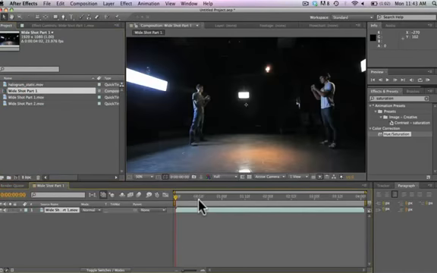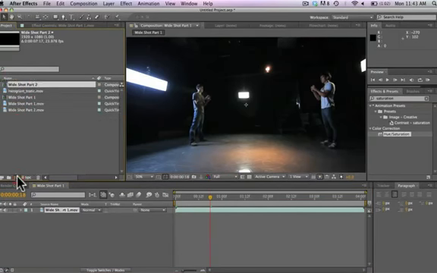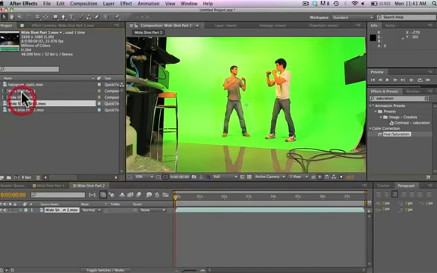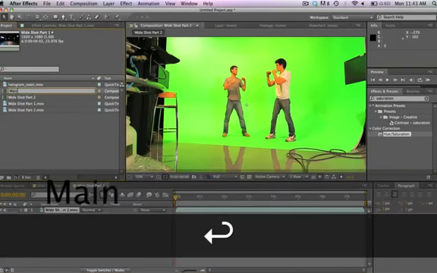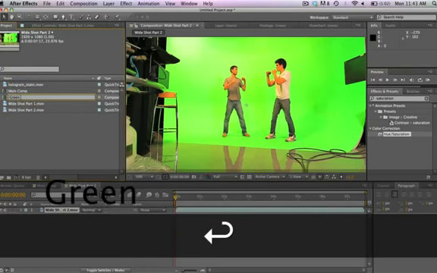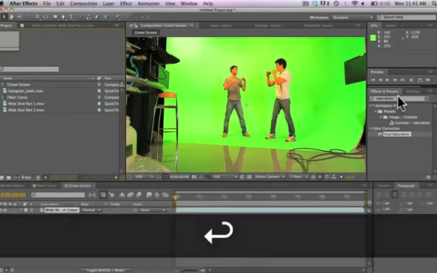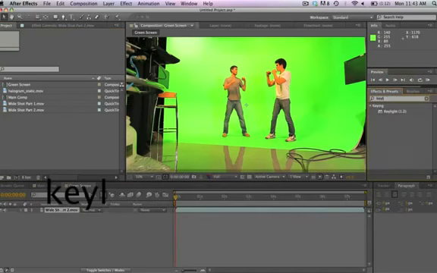We're gonna go ahead and bring the backplate into a new composition here. We're gonna run through it on the timeline. We can see we've got that. Now we're gonna take our green screen footage and bring it into a new composition as well. So we've got those two compositions made. We're gonna rename them here. So we got our main comp, and then we've got our green screen footage. Your main comp can be anything, any kind of backplated footage that you want to add your hologram people into.